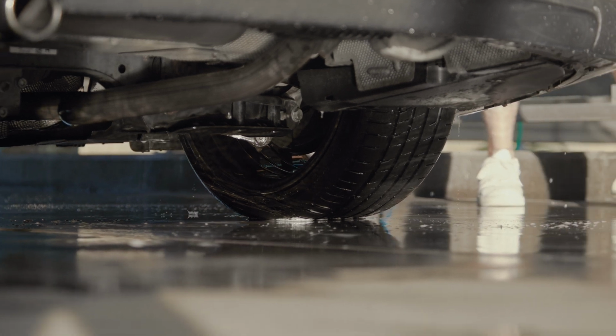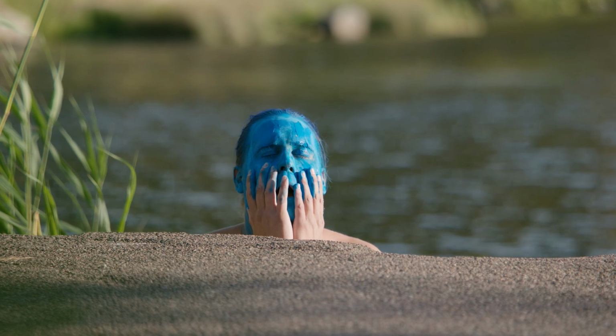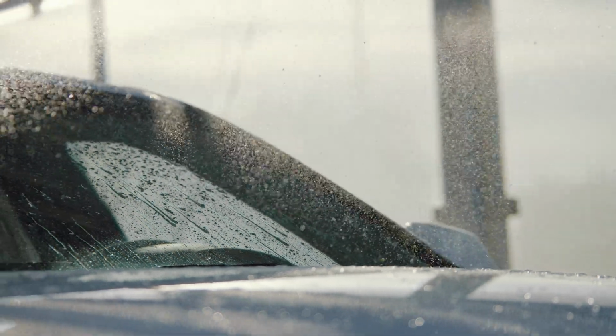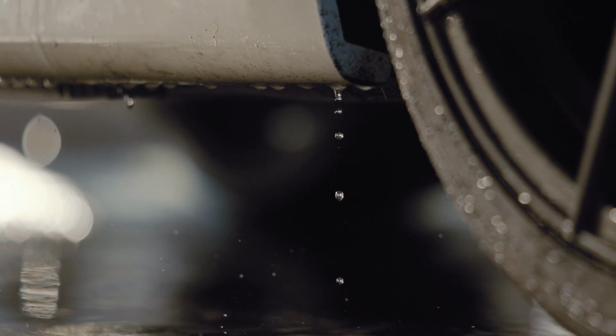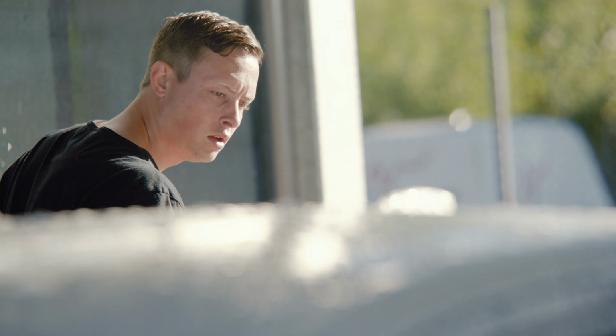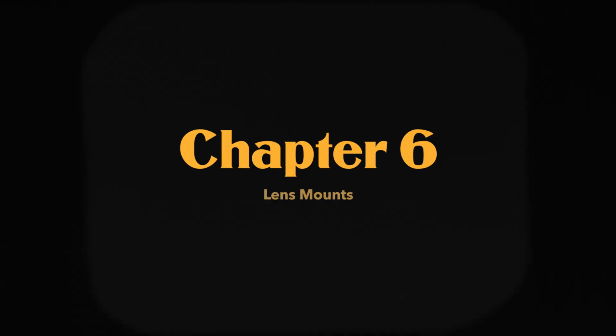In terms of color, it has more of a cooler look, almost like the Sigma lenses. It's very hard to describe, but I feel like it has a dreamy, filmic look, which you don't get with the Cine lenses, which I love, but they're almost too perfect. So I feel like this lens is for those who want a sharp, nice looking image, but don't want a factory, unnatural looking image. So for DPs who are looking for something with a bit more character and a bit more flair.